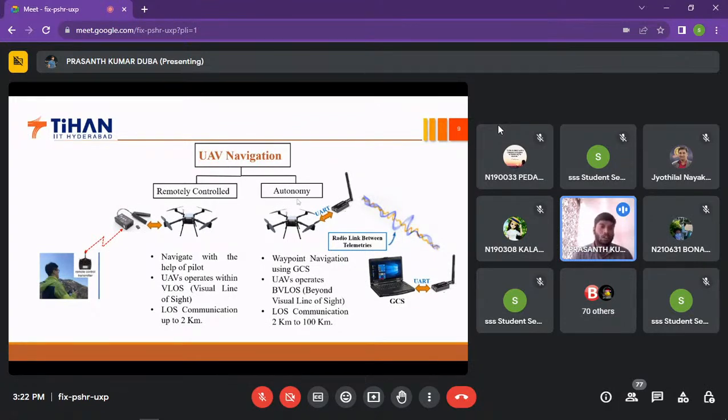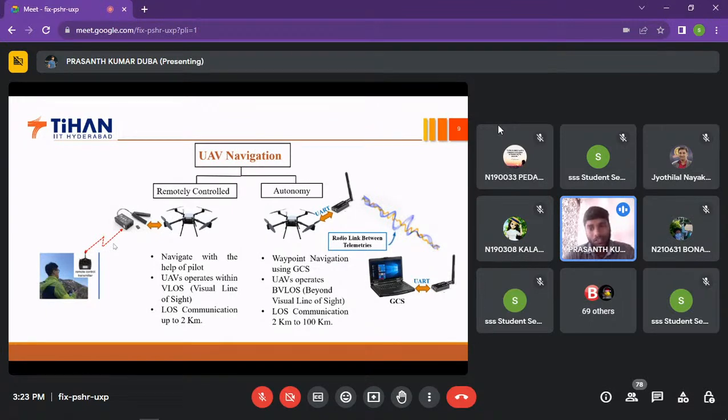In the remote controller, we always need one remote which is operated by a person, and there is a receiver on the UAV so we can communicate with it. These two communicate wirelessly using RF communication. The question here is how far we can control with the remote. Based on our analysis, the line of sight means we can see the UAV up to around 1.2 kilometers at an altitude of 70 to 80 meters. If you go beyond 2 kilometers, we cannot see the UAV, so it's very difficult to control it with the remote.